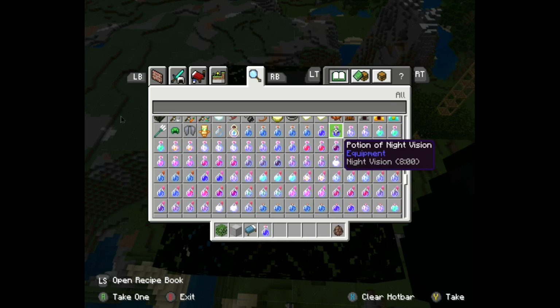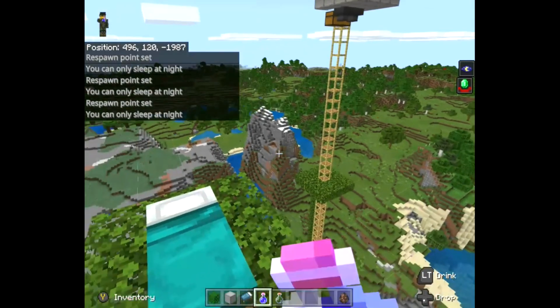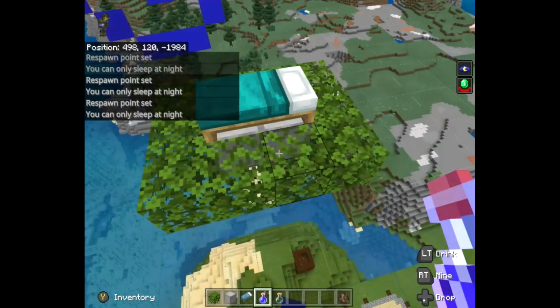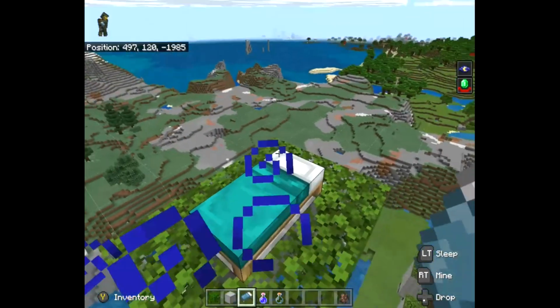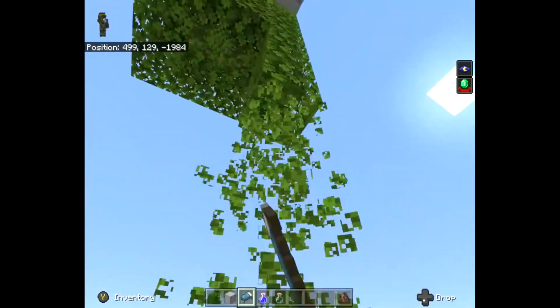I just now realized that you guys can't see. That's my bad. So you need to place solid blocks or glass or something like that under here, or you won't be able to place the bed. So you cannot place a bed on leaves. Cannot happen. Now, go ahead and get rid of those.